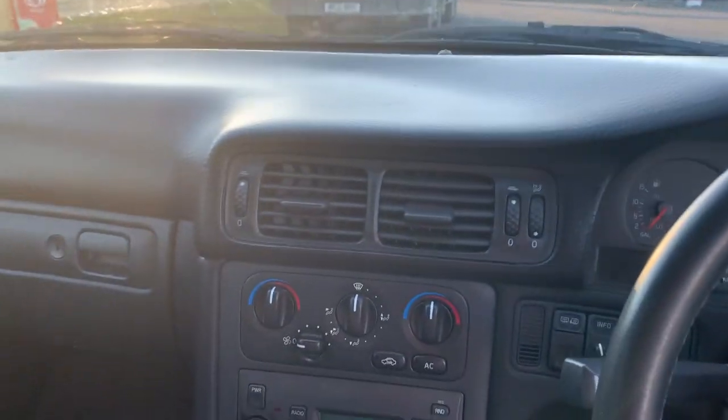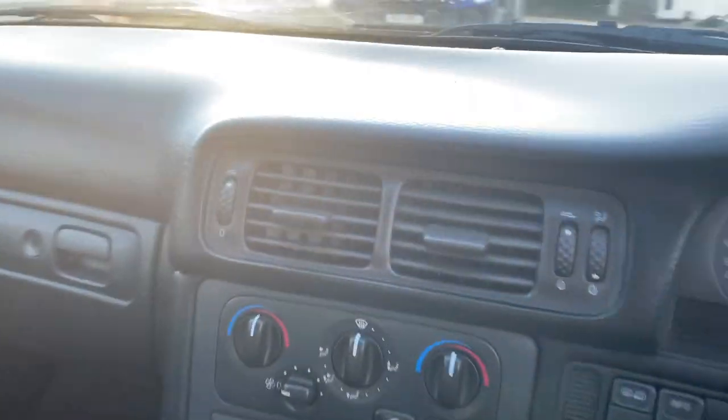It actually drives really well. I'll flip the camera around a sec. Right, so it does actually drive really well. The general diagnosis, and it has been to a Volvo specialist, is that there is low compression across all the cylinders. I mean, it's 198,895 miles, and Volvos are up for that. But what it means is that it needs a whole engine rebuild, basically, to get its power back. It's hesitating on acceleration. That's why it went to the garage, and the garage said, your engine's goosed. So it runs and drives fine, and it's just been MOT'd, and there's loads of cool bits on it.